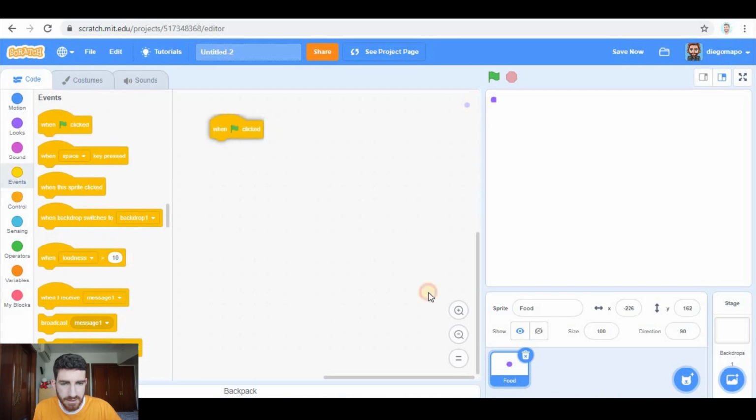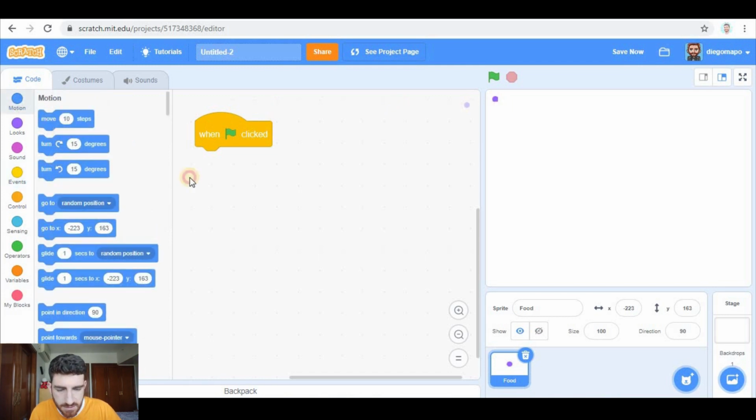And when green flag clicked, we're gonna go to this position more or less. Let's round it a little bit. Okay, so we're gonna go here and we're gonna be moving and creating clones.